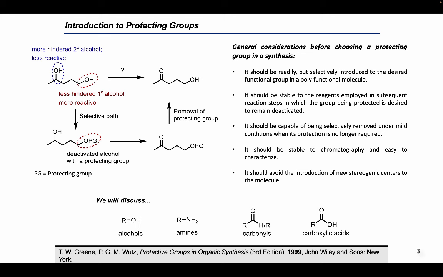A protecting group is a molecular framework that is introduced onto a specific functional group in a polyfunctional molecule to block its reactivity under reaction conditions needed to make modifications elsewhere in the molecule. Three basic questions to address when choosing a protective group are: Can I put it on where and only where I want? Will it survive all future reaction conditions and will it affect the reactivity of the substrate? And can I take it off — and only it — when needed? It is also a fact that each protecting group incorporated in a multi-step synthesis increases the number of steps and reduces the overall yield and efficiency.